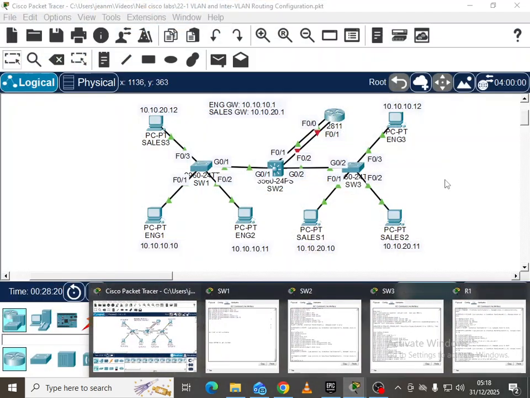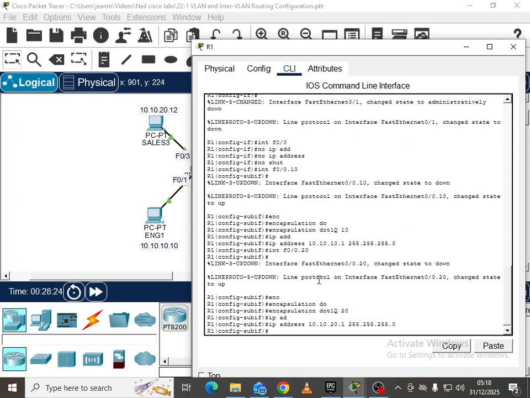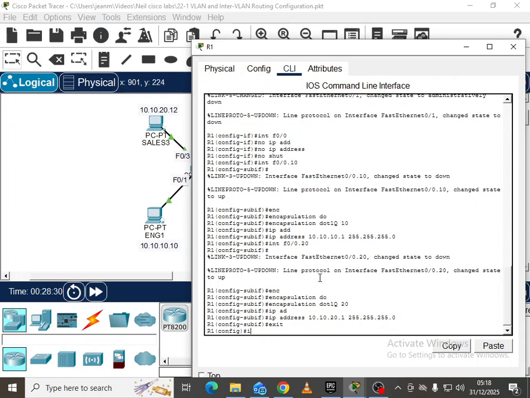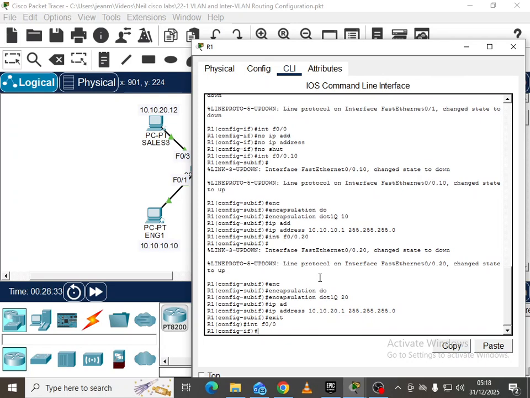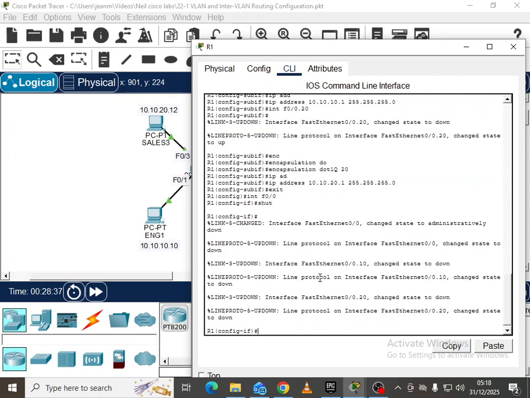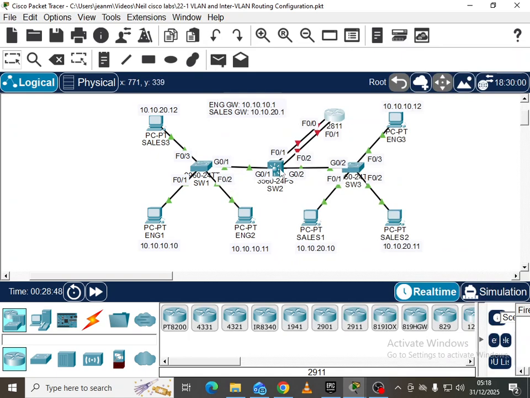But now let me try and shut down this interface as well. Let's shut it down. So this third process here, it's literally a layer 3 switch from this switch here.